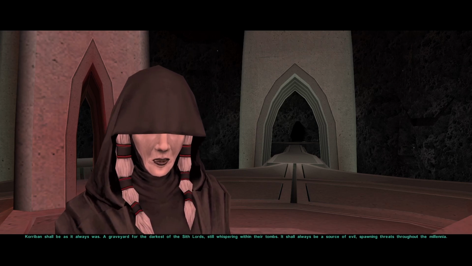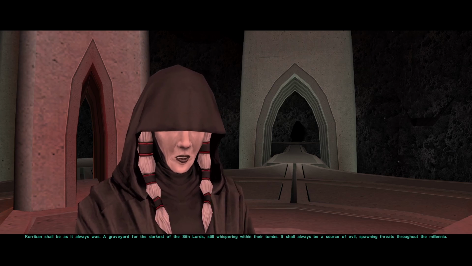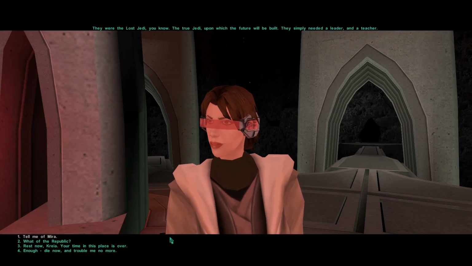Korriban shall be as it always was, a graveyard for the darkest of the Sith Lords, still whispering in their tombs. The Republic will fall, but the fall will take a millennia. We can also ask about our friends.